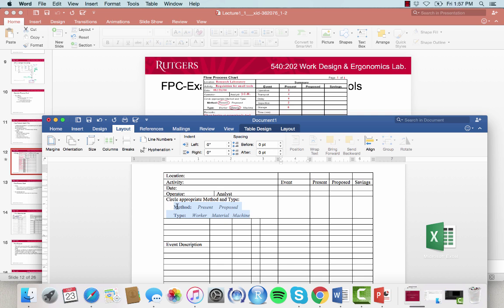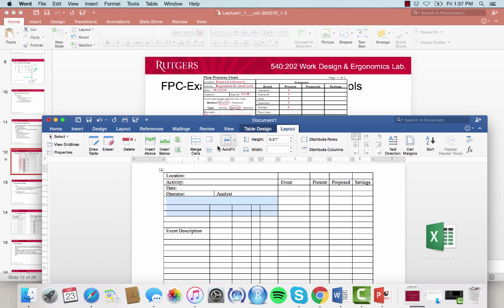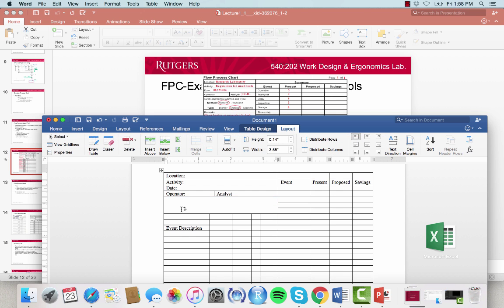Actually 6 is okay, good. We can leave it this way. Then we will combine 3 more cells. Actually, I'm taking this one because it should merge 3 cells. I'm cutting this and merging 3 rows from layout, and now pasting it.